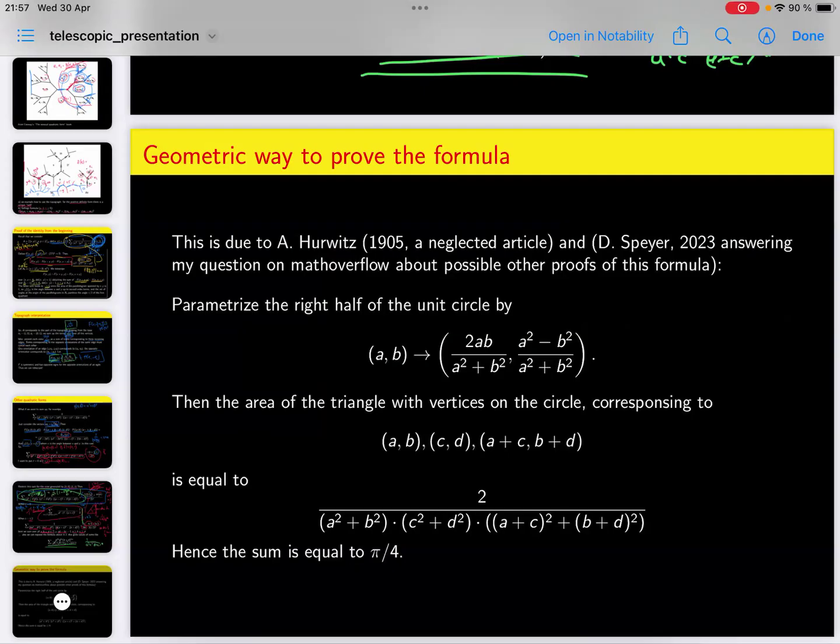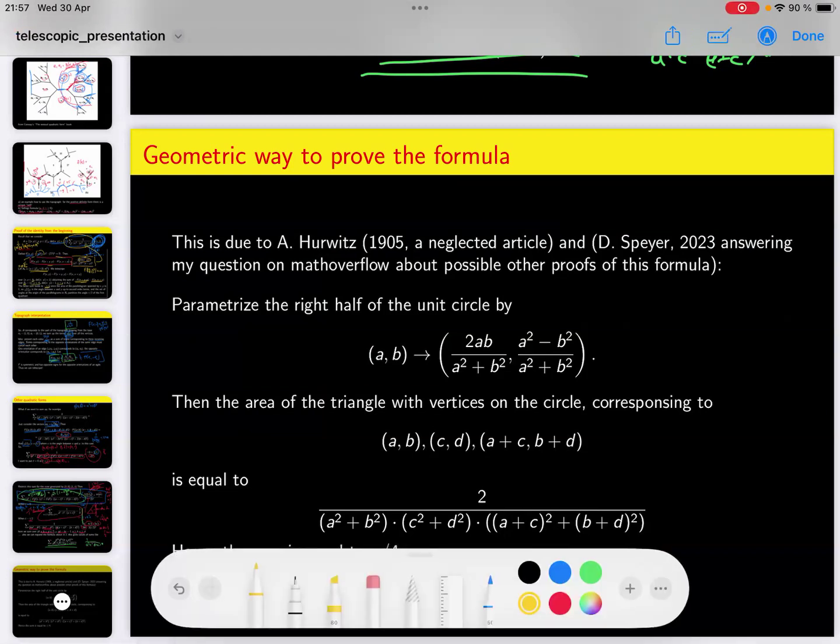So let's consider the unit circle and parameterize the right half of it by the standard parameterization. Right? So here goes the point 1, 0. Here it goes to the point 0, 1. Here it's 1, 1. Well, and so on. And then you can consider a triangle associated to vectors a, b, and a plus b. Well, x, y, x plus y. So for example, this triangle, and then this triangle, it's 2, 1. Or this triangle, it's like 1, 2.